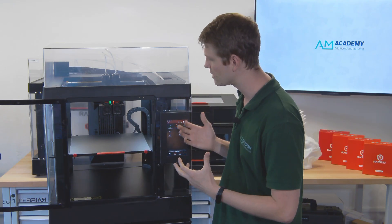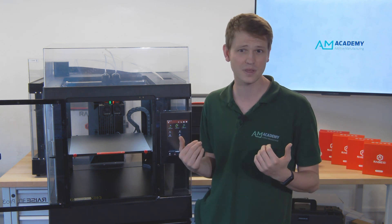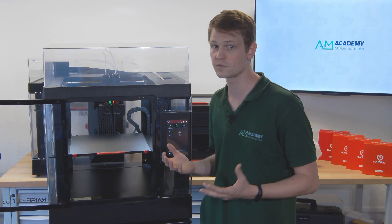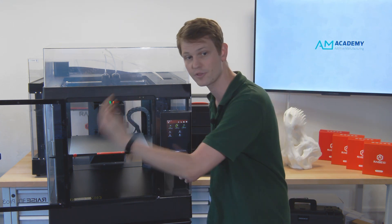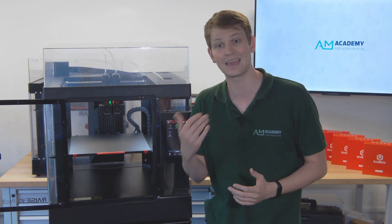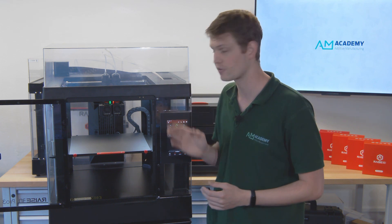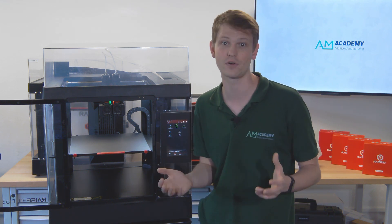The Airflow Manager is specifically designed to cool the build volume a little bit. In my opinion, it would have actually been more useful to have a heating function for the entire build volume, especially above the build plate when printing something like ABS, where warping is a significant risk. For now, we just cool down the build volume by about 6 to 8 degrees Celsius, allowing for better printing of PLA.